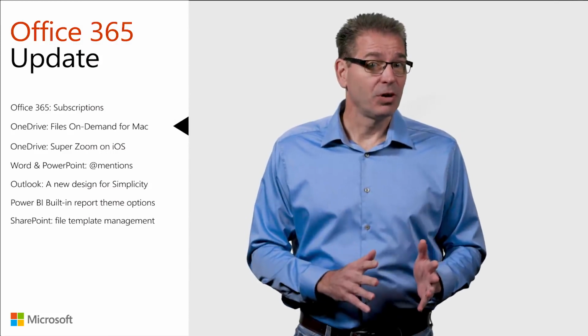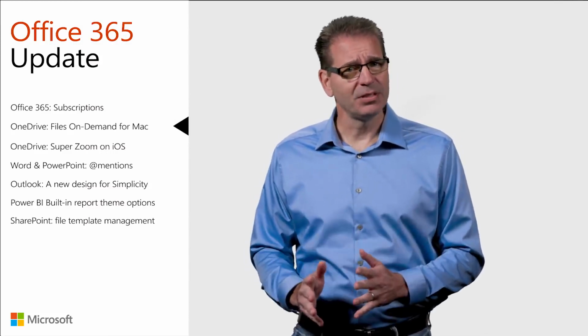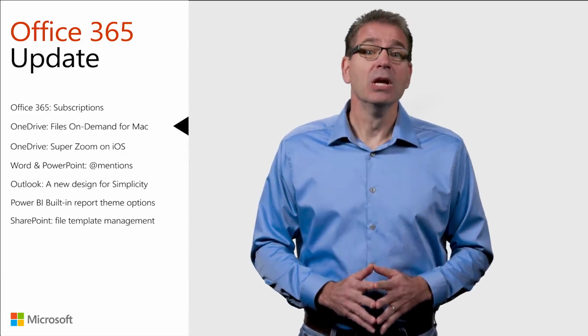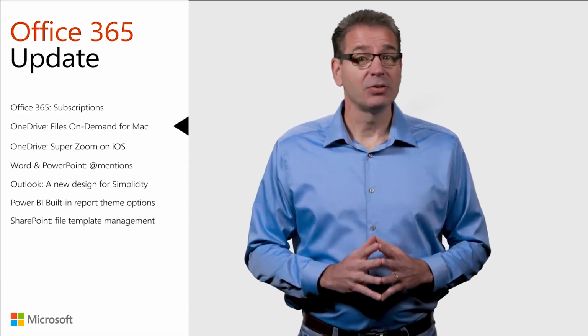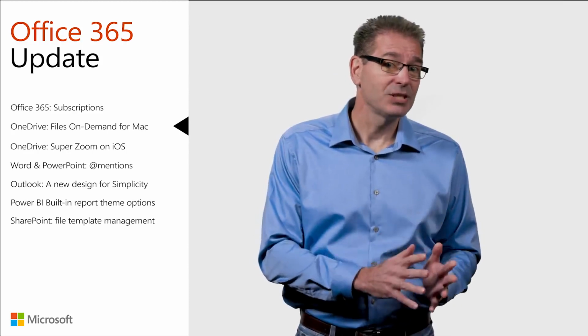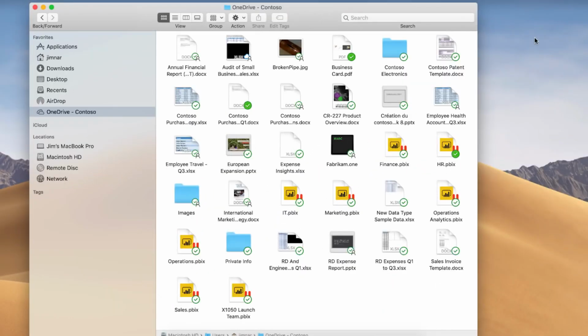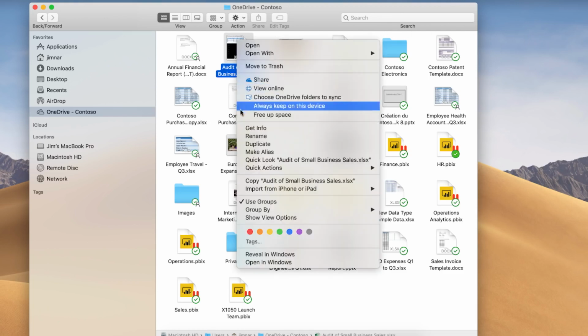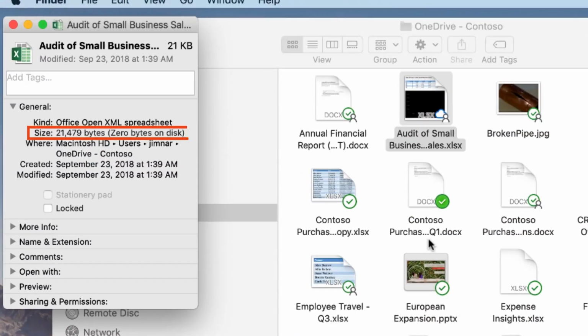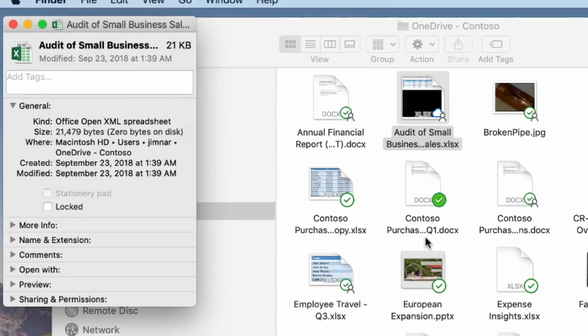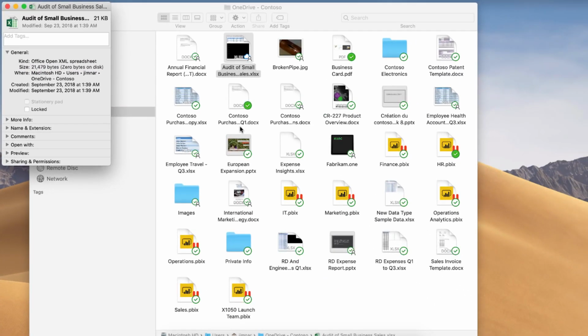In addition to my Surface Book, I use a MacBook part-time so I can stay up to date on Office 365 for the Mac. So it was music to my ears to learn that Microsoft has announced a preview for an enhancement to OneDrive called Files on Demand that has been available on Windows for a few months. Files on Demand for Mac makes it easy to have access to all your files, but only have the files you need to be stored locally on the device, thereby reducing the amount of local storage space consumed. You don't have to change the way you work because all your files can be seen in Finder and work just like every other file on your device.